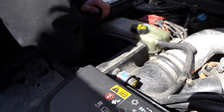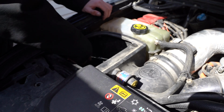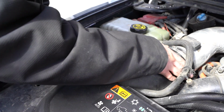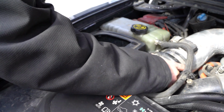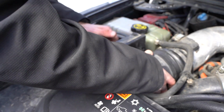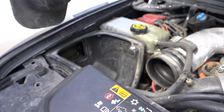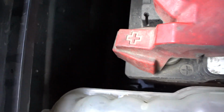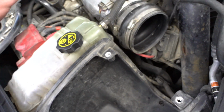Looking at the bottom of the air box, it looks like we got a few bolts down there, so let's zip those out, and then we can pull this guy out. With the air box loose, you can look down there and you can see the bolt all the way at the bottom. And then there is also one tucked back in that corner. I know it's a little dark. Trust my word, there's one right down in there. So let's get those off.